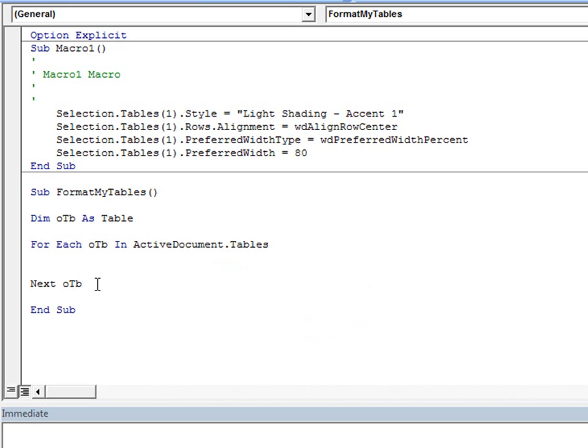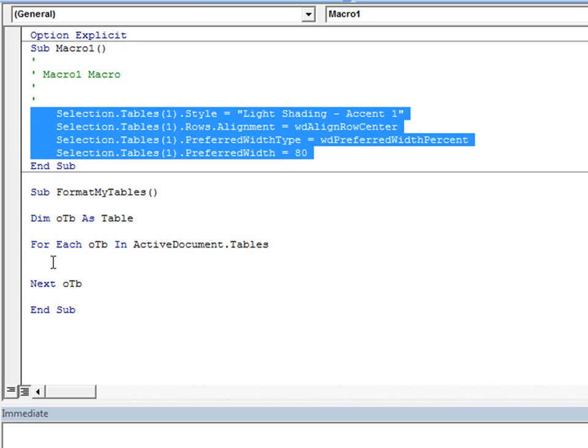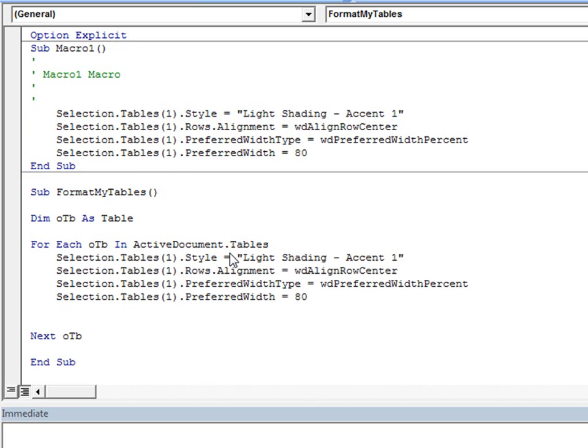Repeating the object variable here is optional, but I really recommend doing it. When your macros get more complex, you want to easily be able to see which start and end parts go together, to keep your code organized. And let's go ahead and copy the code from the recorded macro. I don't need to retype it. I can just edit it.